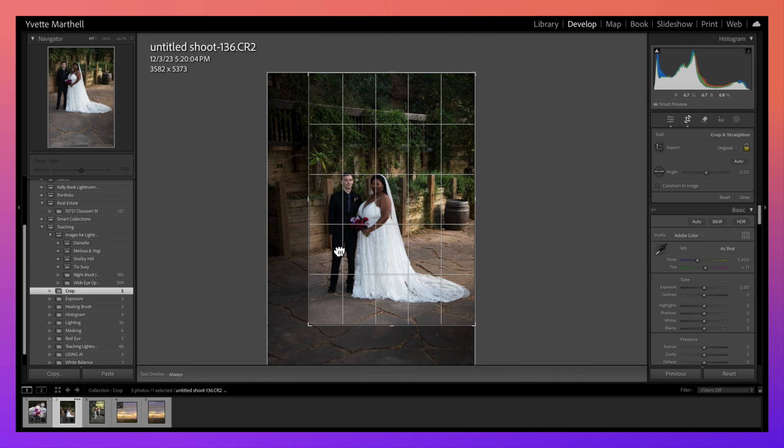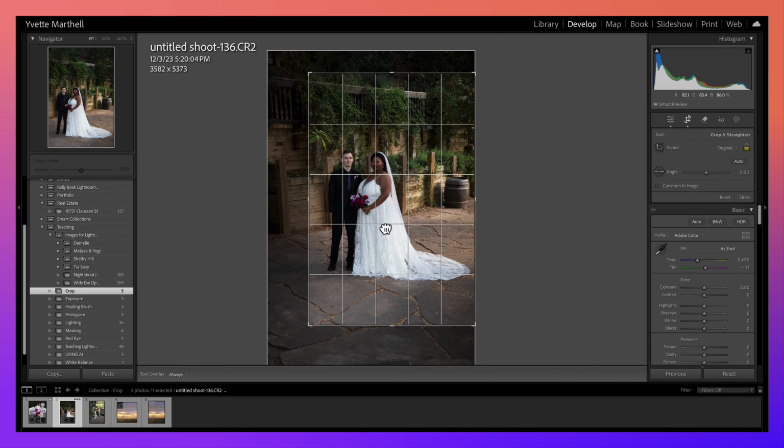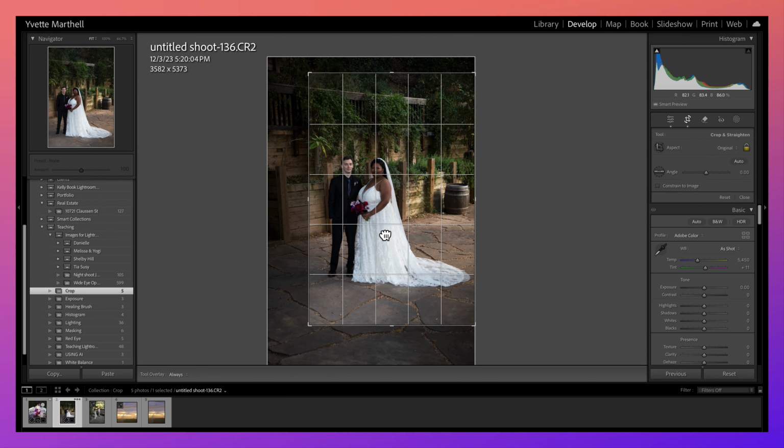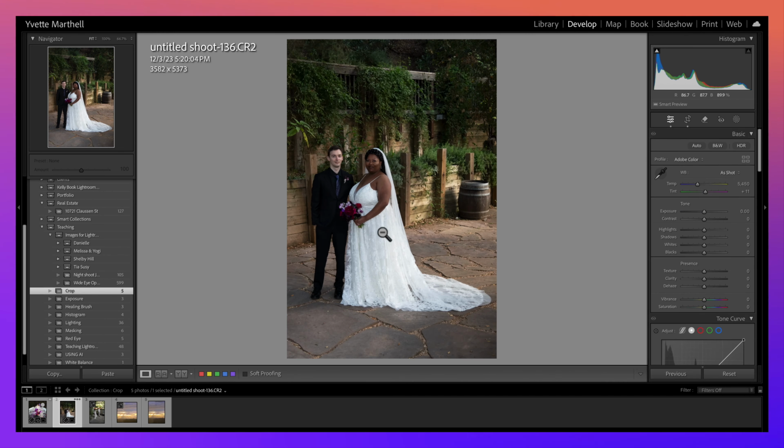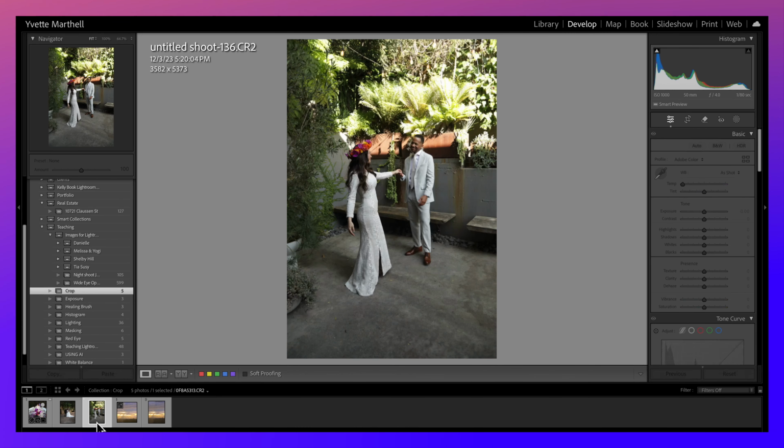I can change it like this, so that it's a lot about this vegetation and a little bit of them. I want to find a little bit of the middle, so I'm just clicking and dragging. Press return, and what a difference just by simply cropping that image. We'll go to another one.